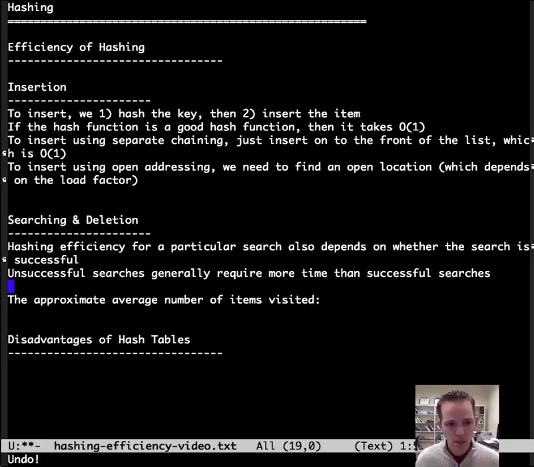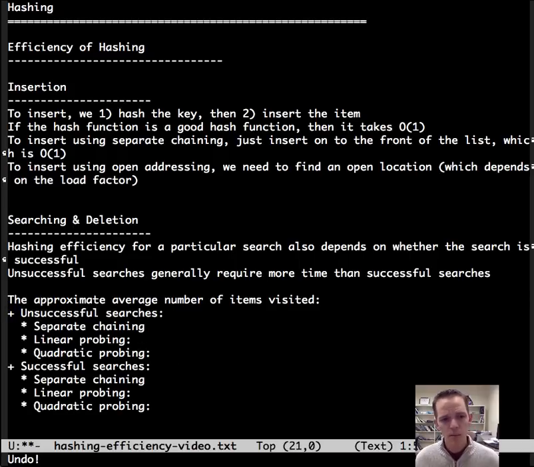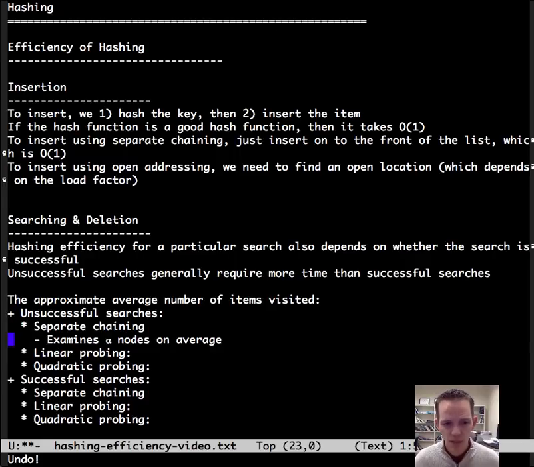Okay, so let's talk explicitly about the approximate average number of items visited. We'll start by talking about unsuccessful searches, and then we'll move to successful searches. So for an unsuccessful search on separate chaining, we're going to have to go through the entire list to try to find the item that we're looking for.